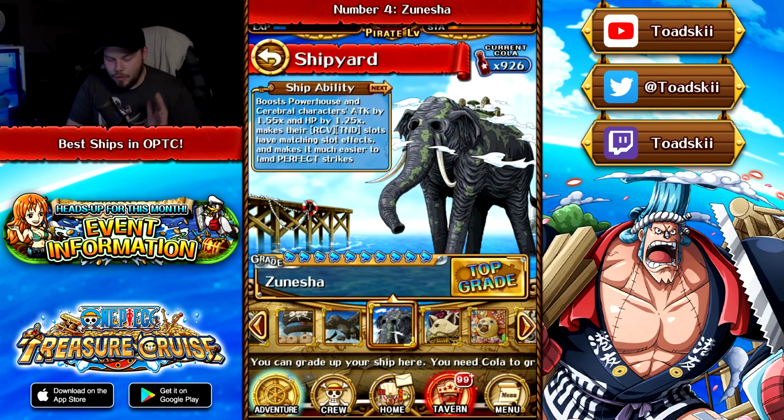But just across the board, if you're running a Cerebral or Powerhouse team, you are likely going to be using this ship because it is just insanely good. But again, there's going to be another ship we're going to be talking about just a little bit, and it's also really good if your captain is cerebral, which we'll get to. Anyways, let's move on to the number 3.